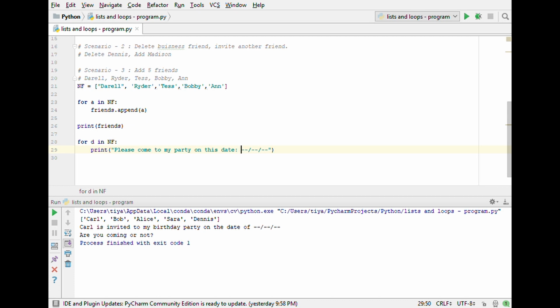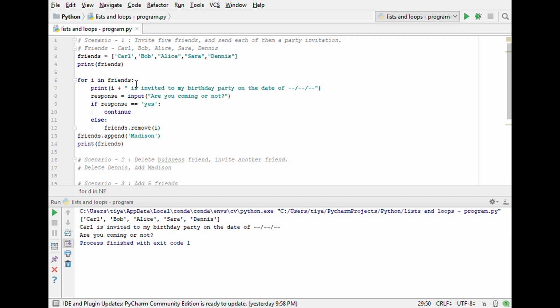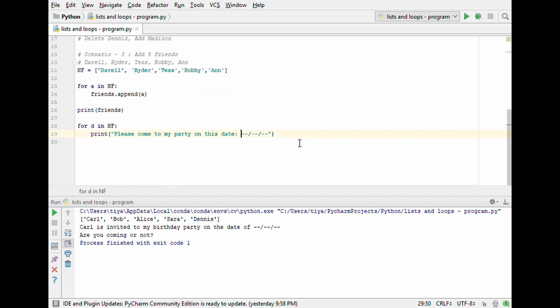That's it. Now, we're just saying that they might come, but if you want to make this literally real and pretend like that, you can always do the input thing we did over here. But for now, I'm just going to keep it like this. And we're going to run it.